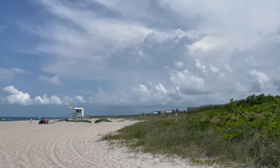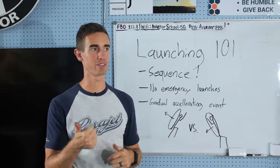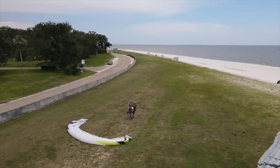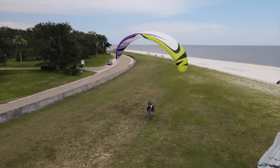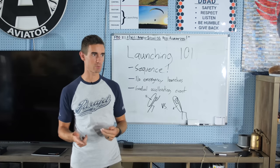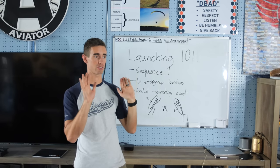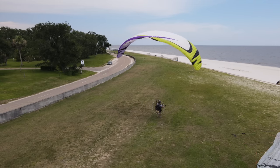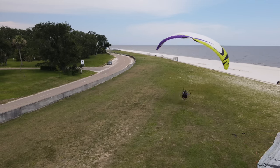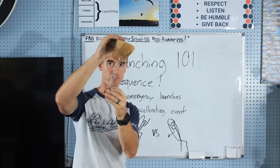Let's talk about how the wind conditions can affect your launch. The wind is the most variable factor that we deal with. My old mentor in the sport would always say that Mother Nature is a fickle mistress, and we've got to be very attentive to her temperament, if you will. So the wind speed, if it's changing and if it's gusting like crazy, the first thing you're going to notice is a lot of pitch oscillations. You're really trying to keep your wing behind you as the pilot for the most part, right? We want to keep that wing up over our head, but we don't want to let that wing get in front of us at any point.